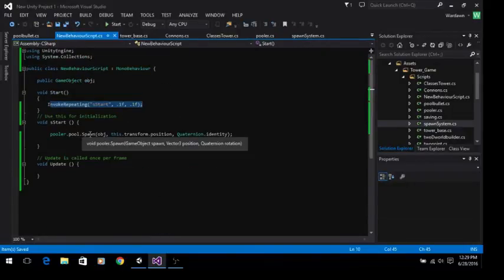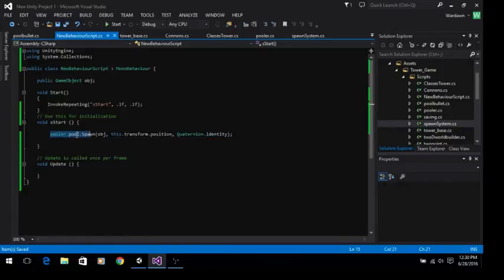Then we call spawn and pass it the game object and the transform, the location that we want to spawn, which I just put in for purposes, but this can be a Vector3 of any type, and then we can also pass it the quaternion.